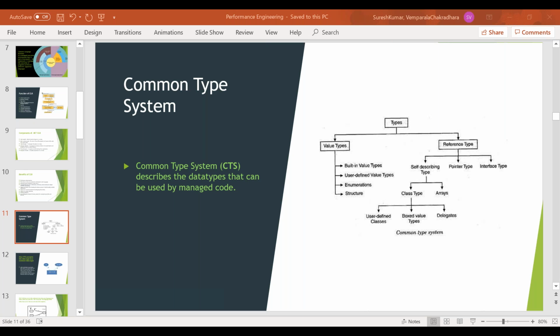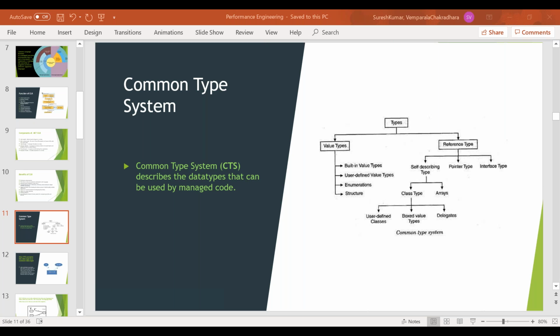For the integer, System.Int32. If it is a big int, it will convert to System.Int64. If it is a small int, System.Int16. If it is a normal int, System.Int32. And for strings, it will convert to System.String. This is the common type system, which is a main concept in the CLR again.